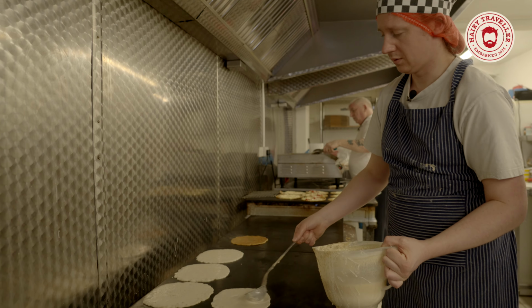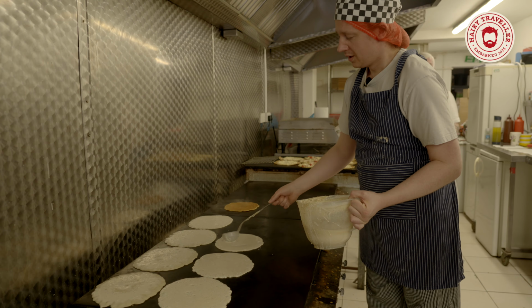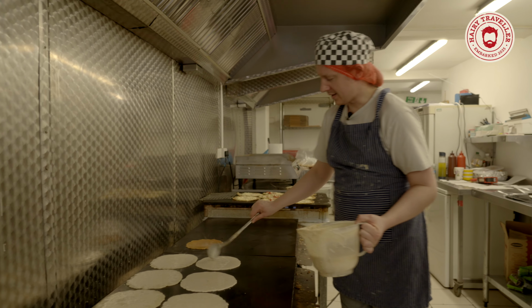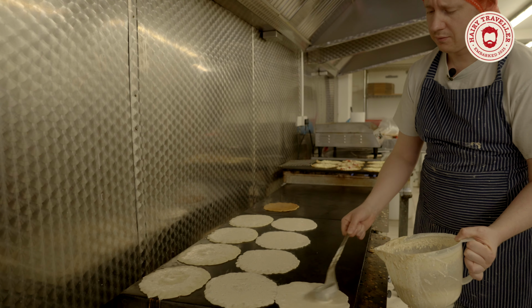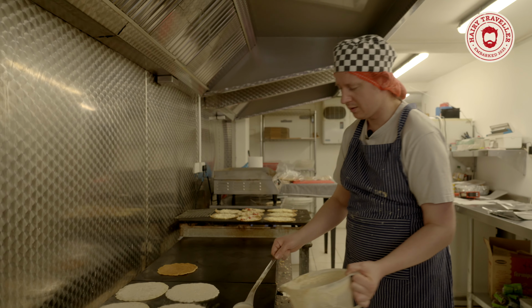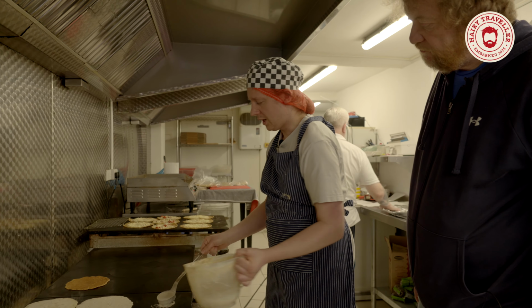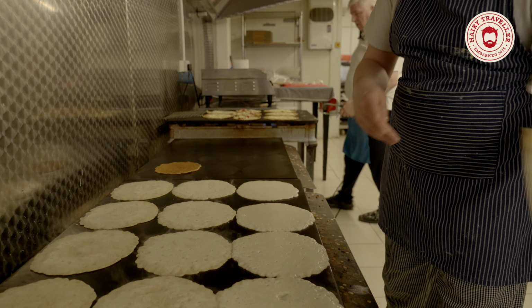And can you tell us something about the history of the Staffordshire Oatcakes? Okay. So the oatcakes go back hundreds of years in the local area. Originally, due to the Pennines and the moorlands, wheat didn't grow very well in the local area, so there was a lot more oats grown. And the original oatcakes were a lot thicker than the oatcakes that we have now. And they used to be made literally on stone slabs, which were called bake stones.